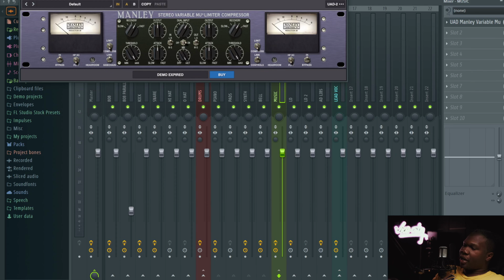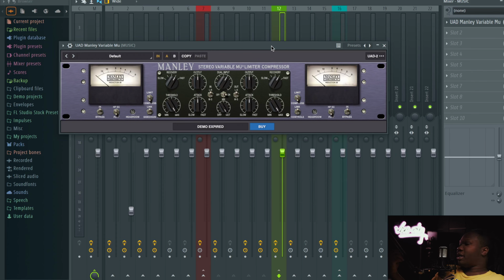I think another great compressor for Zaytoven, if I was mixing for Zaytoven, I would definitely use the Manley Vari-Mu, as the tubes have a great way of helping the whole music bus shimmer. And that's one key trademark of Zaytoven, is that his beats and his music always shimmer. So maybe using the tube compressor is what you need to make your mix shimmer. There's a difference between something being bright and shimmering. When something shimmers, it has a gleam to it. It has a little sparkle, a little twinkle in the eye. You feel me? So that's where the Manley Vari-Mu would come in.